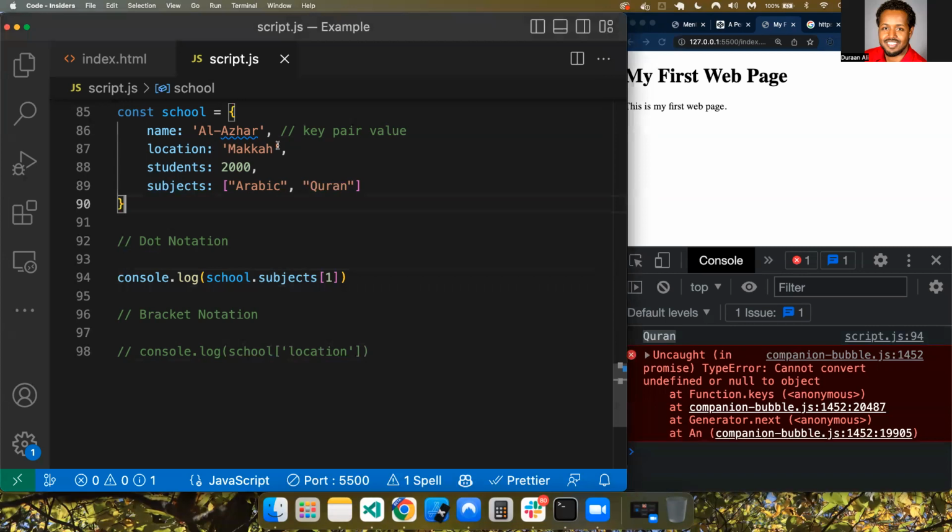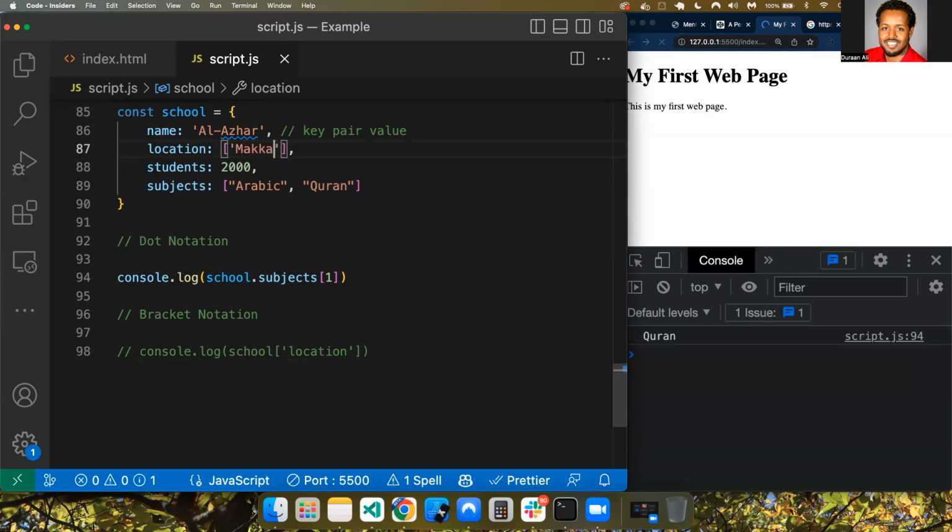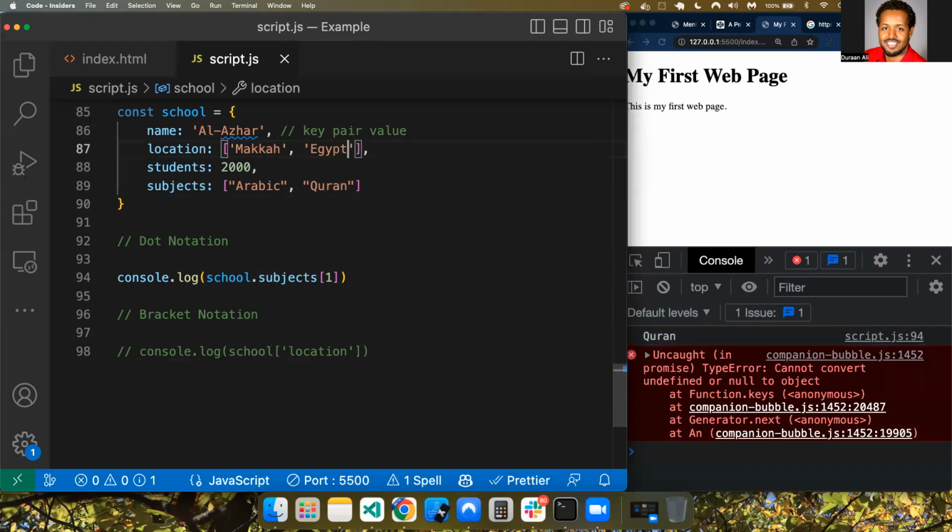So if you have more than one, then you add an array here. You could just say Mecca. Of course, it's not in Mecca, it's in Egypt. Okay, so that's how you do it. And then if you want to access it, first you have to use the dot notation to access one of the elements in the object, and then you use the index to access the array. I mean, this is the object, and this one is the array.